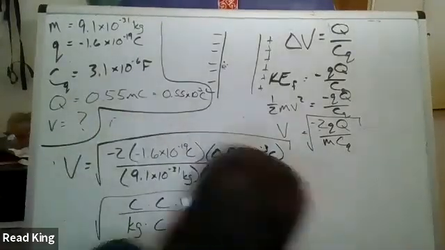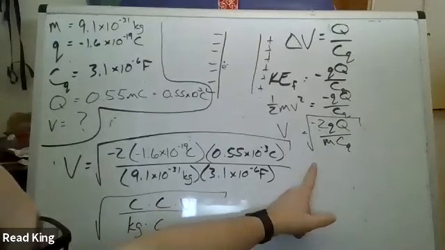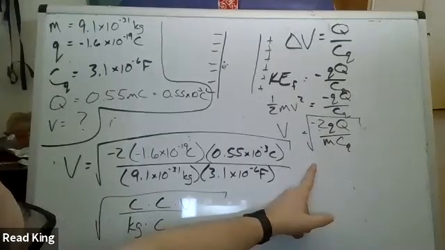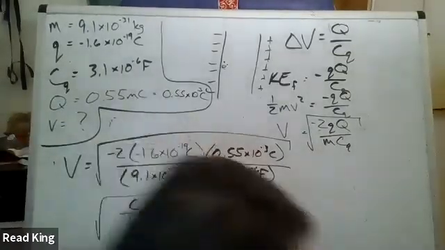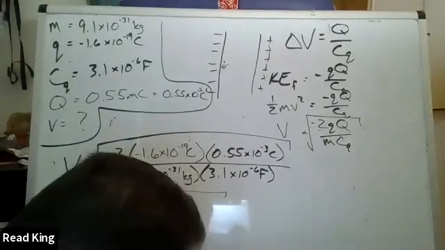What's a volt? Wait, where are we looking? Kinetic energy, we're dividing by a mass. I've got to have a mass in here. Where's the kilogram going to cancel out? Have I left something out? I feel like I've left something out. Well, let's keep up with it and see what we got.